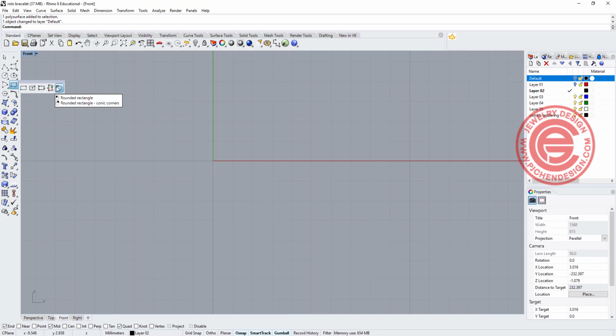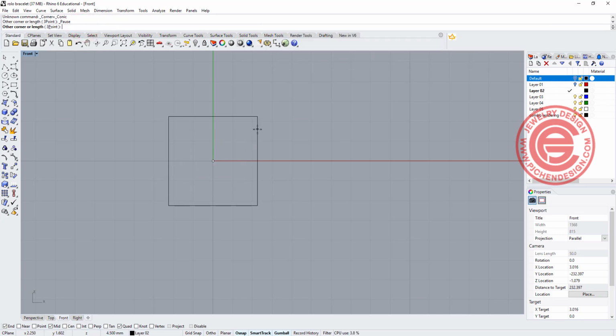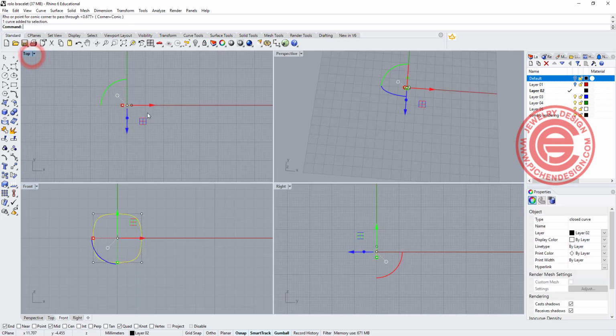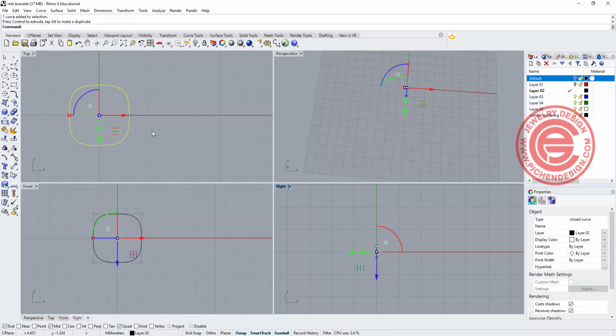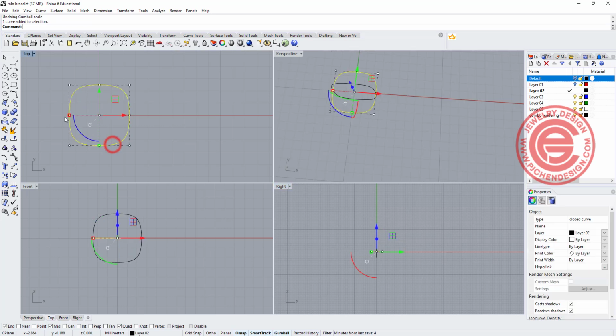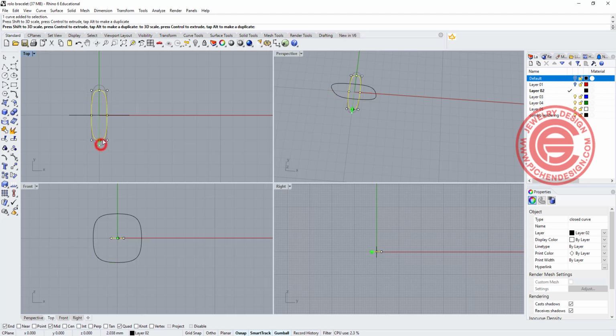So I wanted to use the conic corners and snapping into the center right here, at roughly 5mm-ish, and I'll get something like this, nice and puffy. Alright, then we are going to do our cross section. We make a copy and rotate it at the same time, and I'm going to scale it down to a quarter of this size and maybe 1D scale in the Y direction a little bit as well.